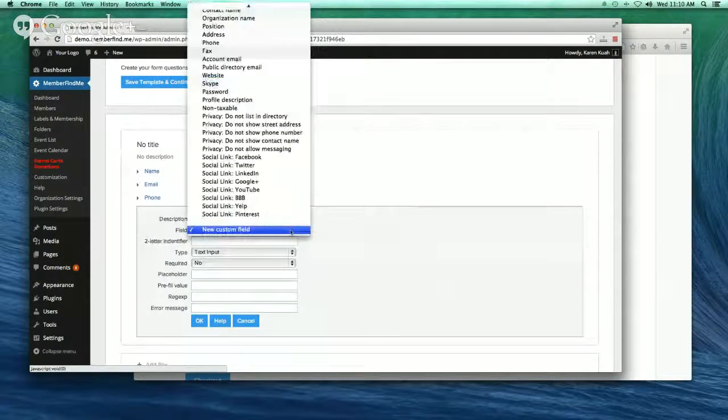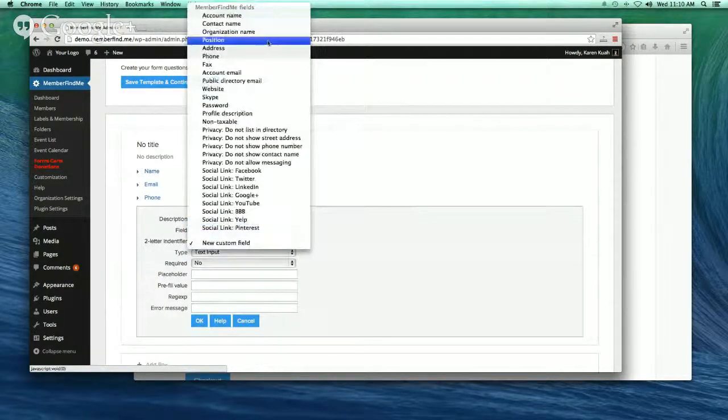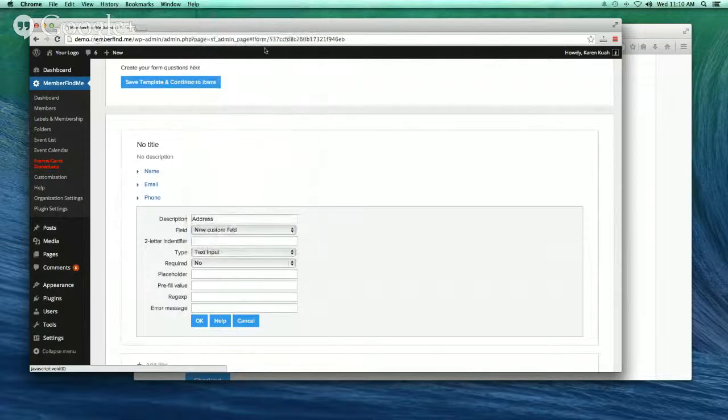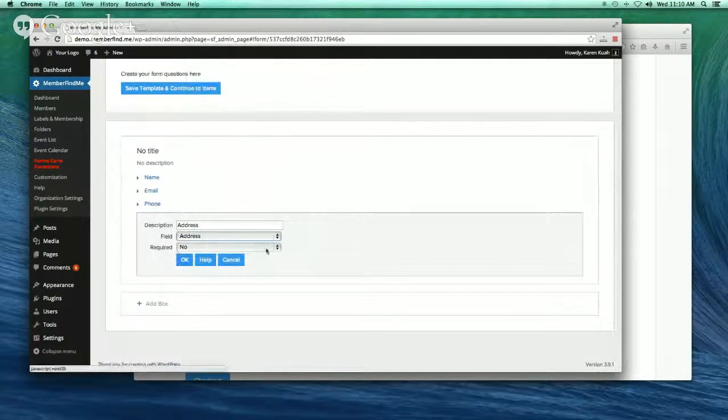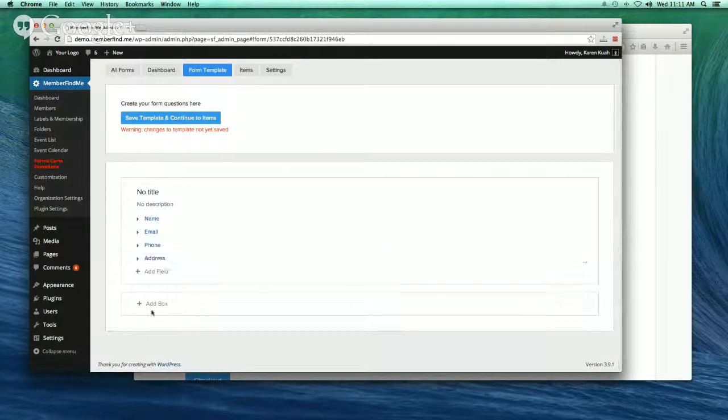This is the address field, so I'm going to pick address here. And then I can choose if it's required or not. I'm going to say yes, because I need to ship it to them, and without their address I can't do that. And say OK. You can add additional boxes for additional information as well that everybody who purchases something will fill out.